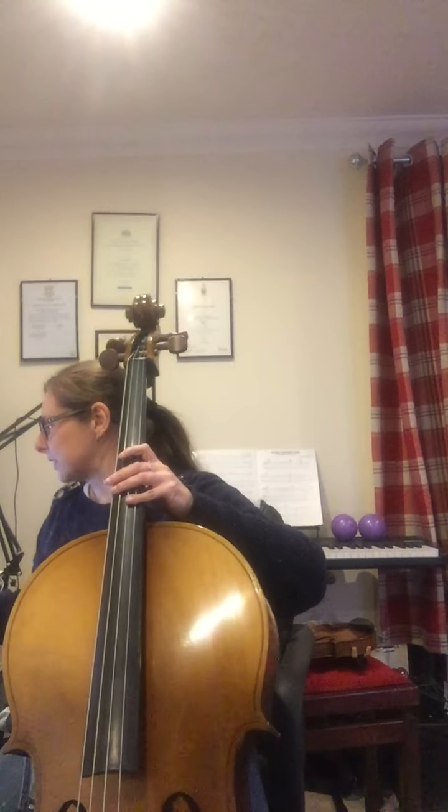Get your bows out. Find your bow holds. Bend your thumb, fingers over the top, pinky on top of your violin and violas. If you're a cellist, it's going to be over the top. Helicopter in to the C string, and then lower string, and then go to the D.